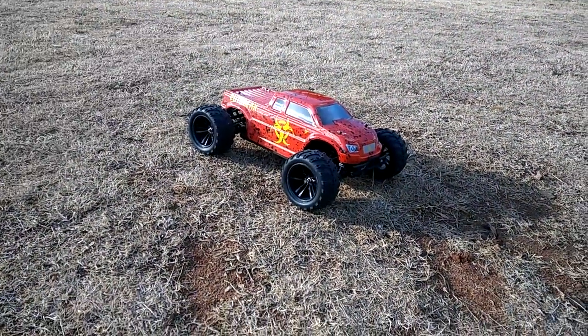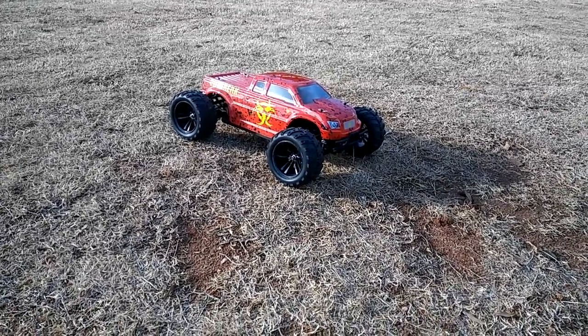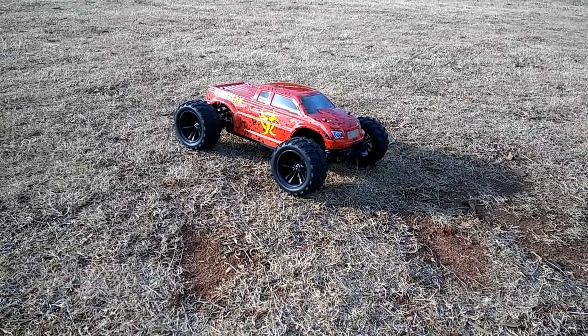There you guys go, a quick run of this. I'll probably take this over to the skate park. I want to test some more of the durability of this as well. I know I did a final thoughts video and the truck has held up well, and parts are actually going to be pretty cheap.